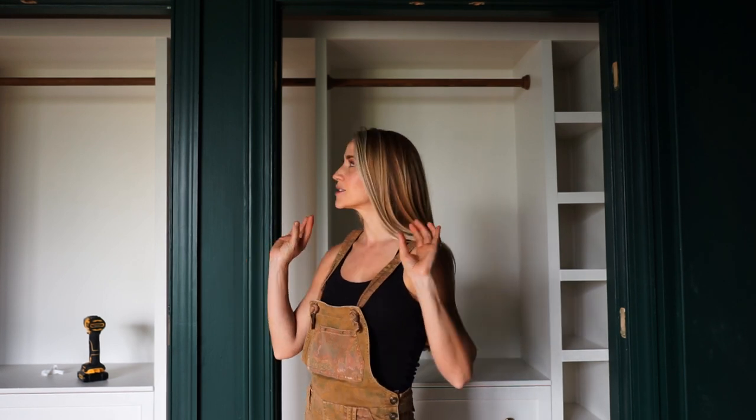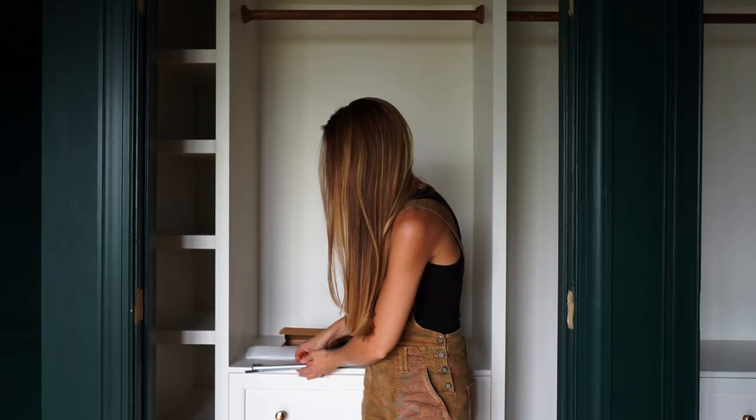And I actually have a little plan for those lights when I move on to finishing off the rest of her room. But I do think that the closet does need some lighting. And I've seen really good reviews about the very simple LED rechargeable lights that you can get and install in closets, under cabinetry that are motion sensored. So I got some of those.